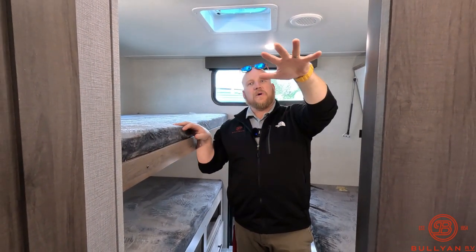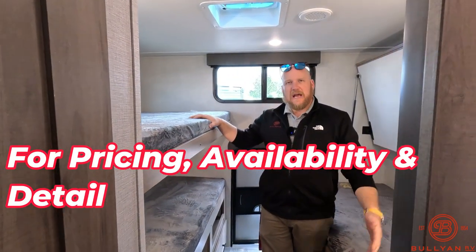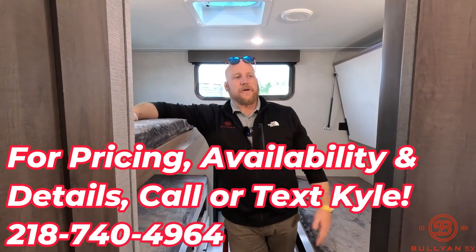A small travel trailer like this, you're sleeping four people back here, two up in the main bed, maybe one or two depending on the size of people on that couch. So in a 30-foot travel trailer, to be able to sleep up to eight people is a great option, especially since it's half-ton towable, so you can get into all the state parks. Really, really great travel trailer.